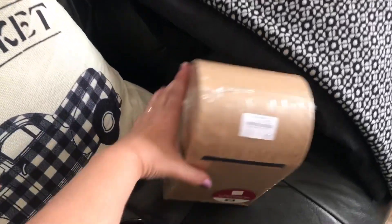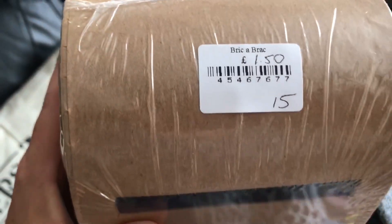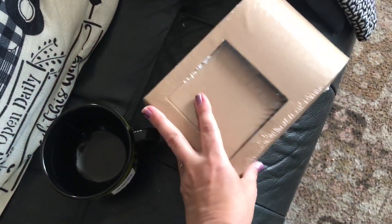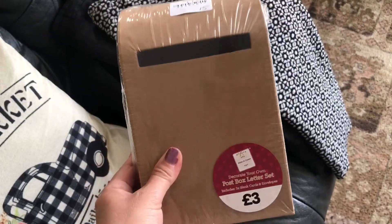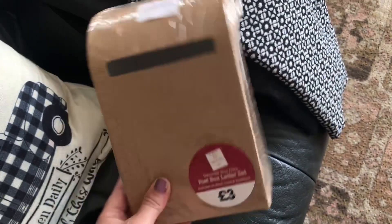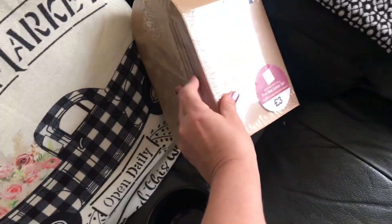So the first thing I've purchased is this box, like a post box. It was £3 from The Works. I paid £1.50, which I didn't think was too bad. It's all sealed up, it's got little envelopes here and then you've got the back. I'm not sure if I'm giving this myself, or it'd be something that will be used at the community centre because they wanted a little box to put comments in and things like that. I don't know if this will be large enough, but I thought for £1.50, if not, it'd be good for our granddaughter, especially at Christmastime — play post office or whatever. And it comes with some envelopes.